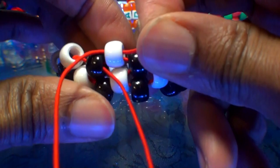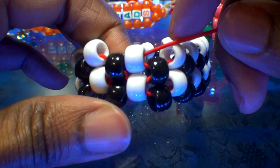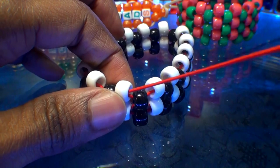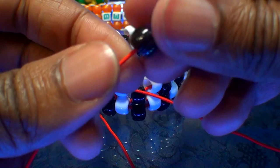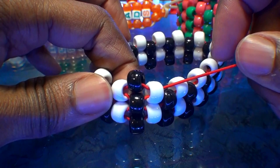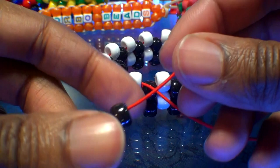Now that we've stepped up to the next row, we're ready to continue building on the bracelet by filling in the gaps with more beads. This time, add one black bead to the string, then run it through the next white bead, getting that string through and pulling it all the way through until that bead stacks into place. Again, add another black bead, run the string through the next white bead on that row, and when you pull it all the way through, that bead will stack right into place.